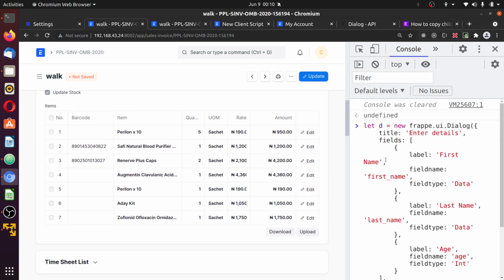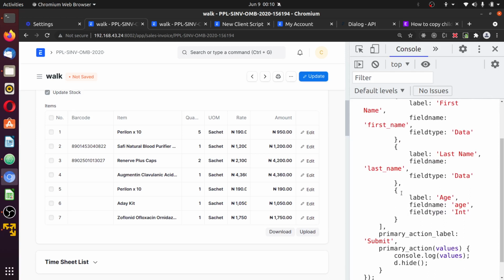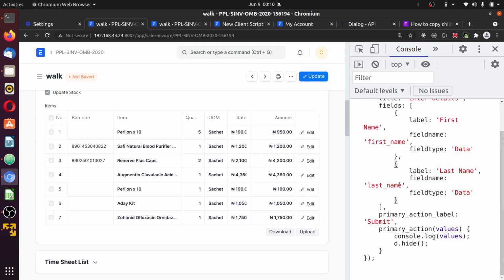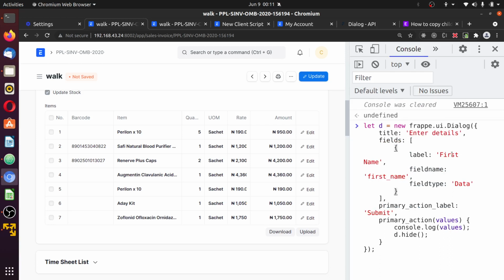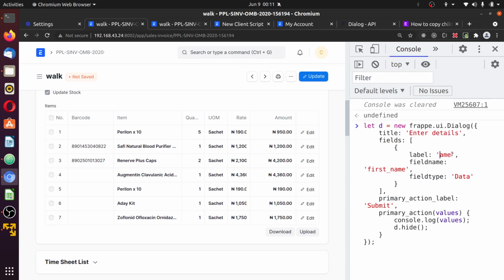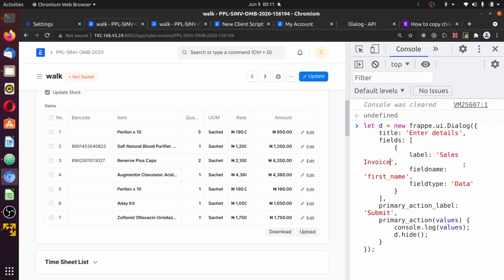Okay, I'm going to get rid of some of these fields. Get rid of this age. Get rid of the last name. I only want one. This label should be sales invoice. The field name should be invoice.